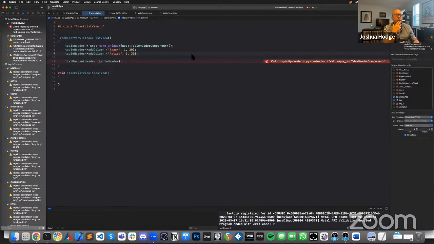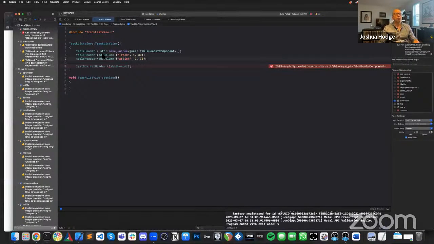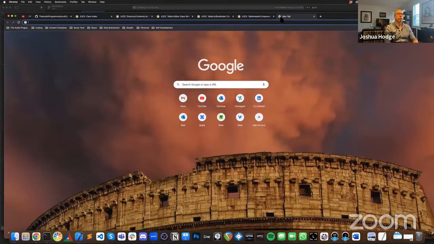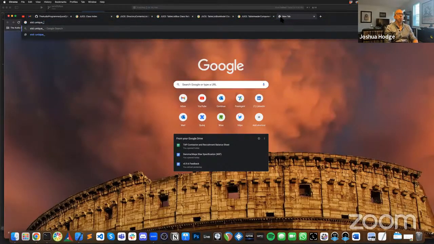What if I initialized it? Call to implicitly deleted copy constructor of the unique pointer.